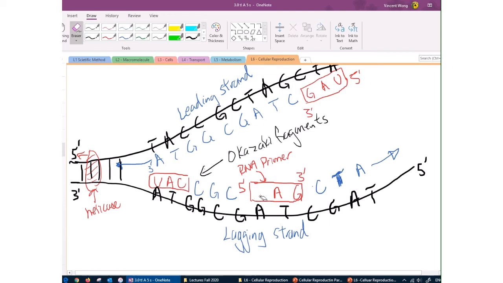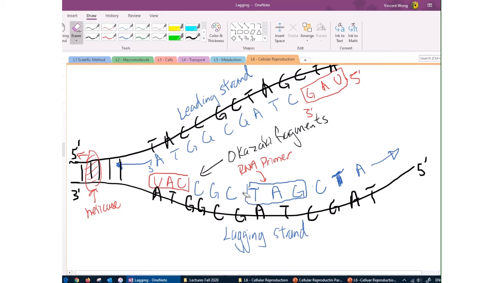So it will remove the U, okay, and replace it with the appropriate nucleotide. In this case, that would be T. Okay, we'll remove the A, right? Even though it was correct, they will still replace it anyways, and then replace the G here as well. So now this segment here replaces the original RNA primer. So that's the job of DNA polymerase 1.